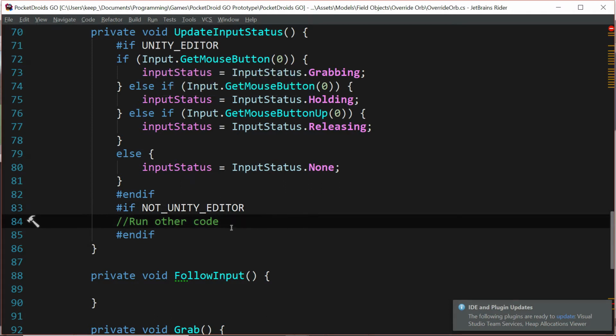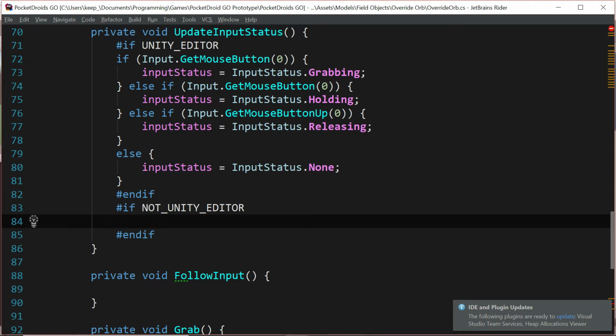But what if we're not? What if our users are on an actual device? Well, in this case, we're using the if not Unity editor because we only plan to release this on devices with GPS capabilities. So we're talking phones, which means we know that Input.GetTouch is what we're going to go after. We won't be releasing this for any kind of PC or the PlayStation 4 or Xbox One or any other console or any other kind of non-mobile device. So we can safely say that we're going to use Input.GetTouch.